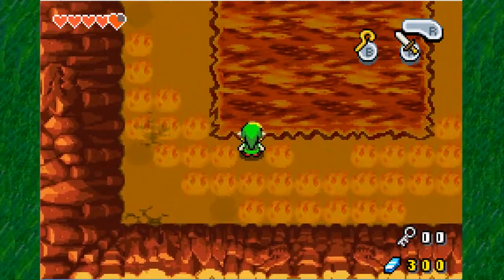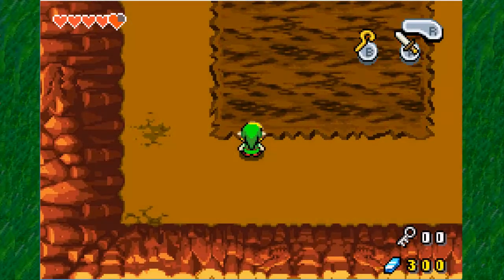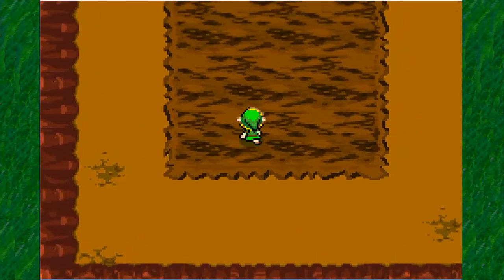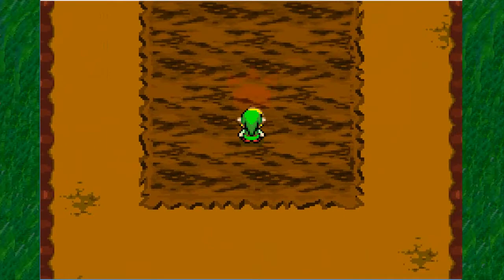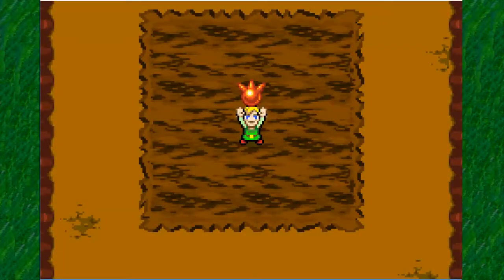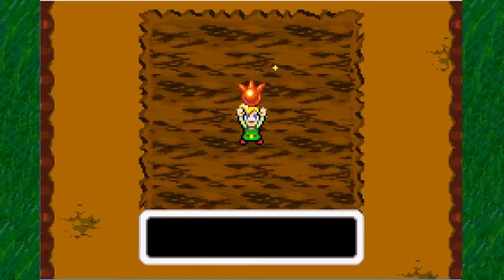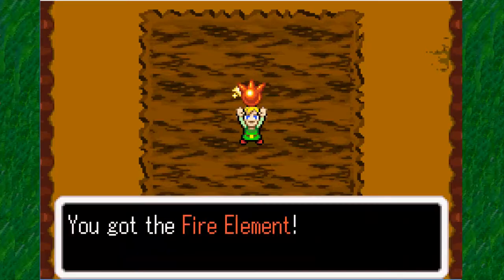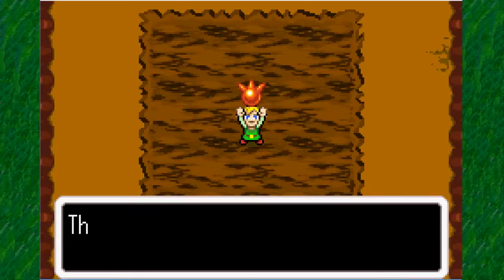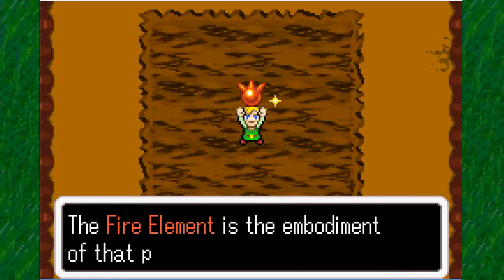Epic death. Fire and lava disappear, and the floor hardens into what we discover is... you got a piece of the elemental triforce, quad force of epicness. You got the fire element. Flame brings light to darkness and warmth to all. The fire element is the embodiment of that power.